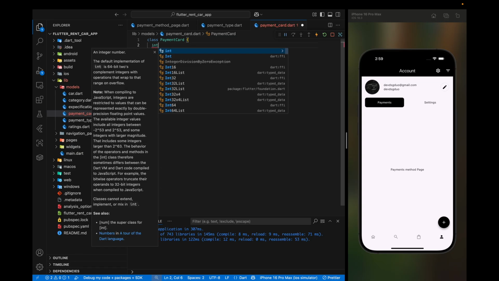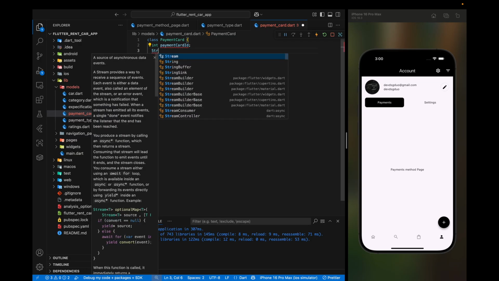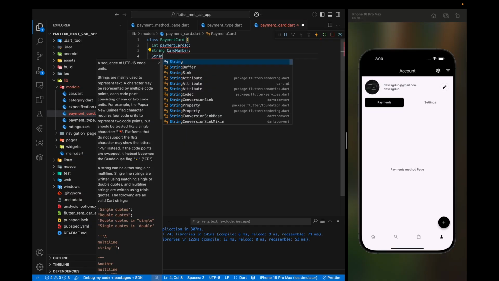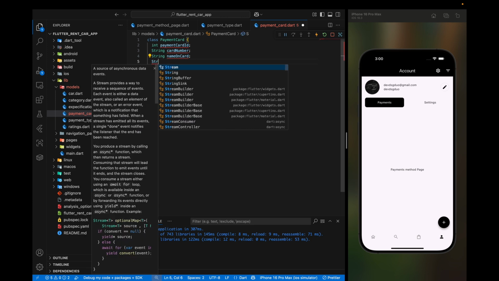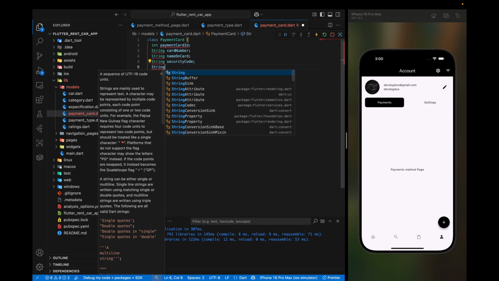So for the ID, this will be of type int. You can call this paymentCardId. Then we need a string for the card number. We also need another string for the name on card. Then a string for security code. Another one for the expiration date.